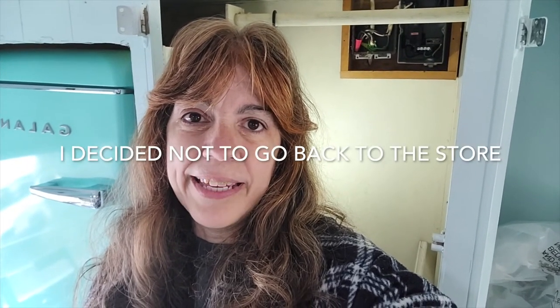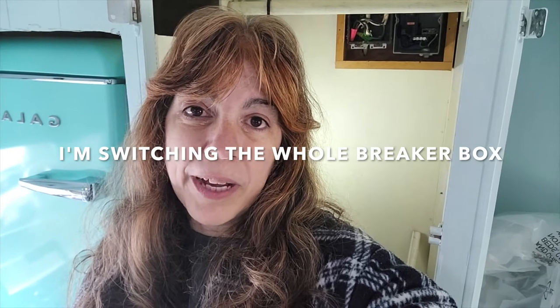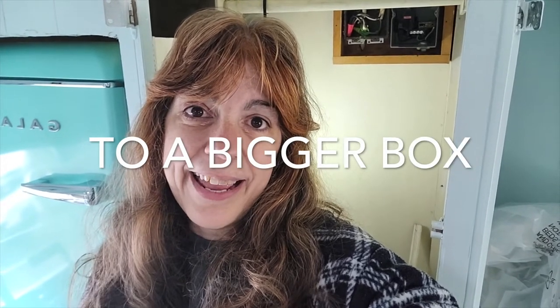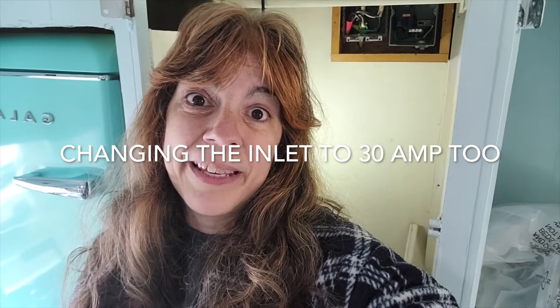I've just been trying very hard to get this breaker out of this box back here, and I cannot get that breaker out. So I am just gonna have to wing it when I go to the store, and I am gonna have to just try to match it up somehow. I'm gonna bring the cover to the box, so maybe that'll help. I'm gonna maybe do some research online and see if I can find out some information on the breaker size. So wish me luck.